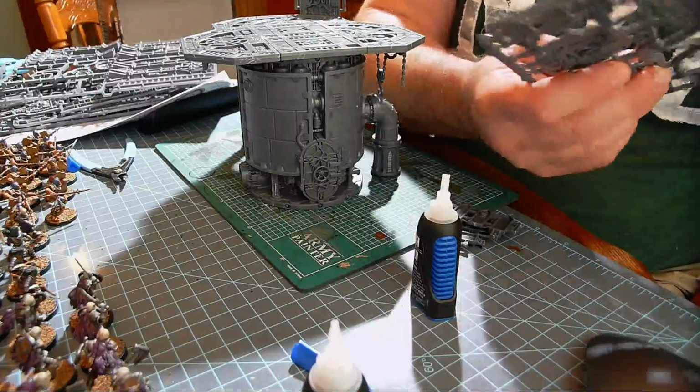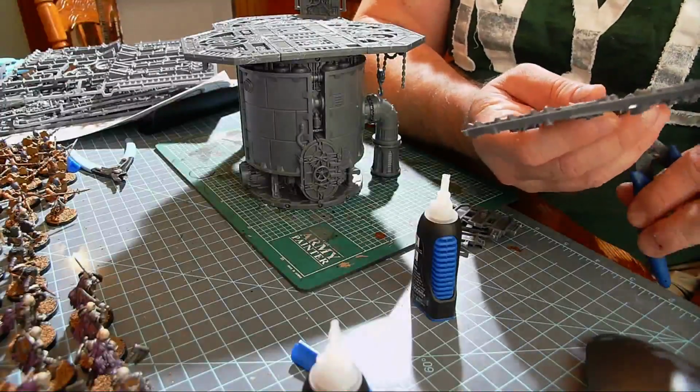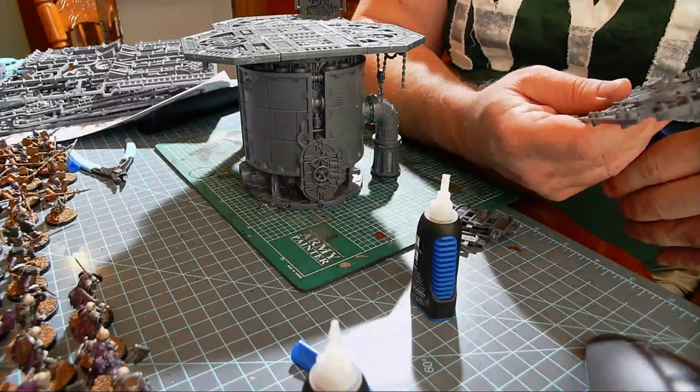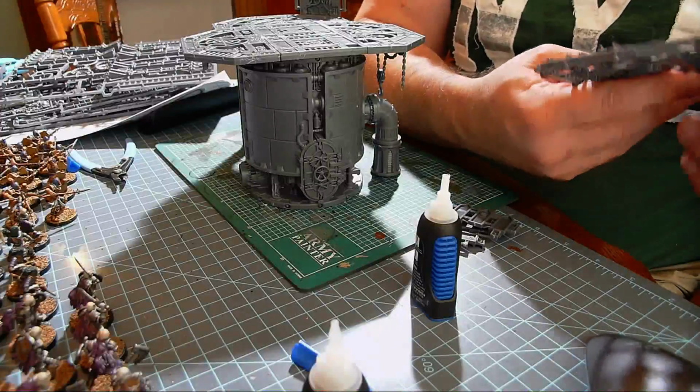Alright. Now we found these other two pieces. Let's cut those out real quick. And we'll get this whole piece done. And once we get this together, painting it, that's the easy part. We can do this all in a night.